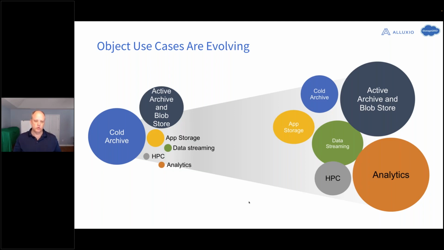And certainly in the case of object storage, while it's been around for a while, it's typically been used in a number of different use cases. And really, the trend is to leverage this object technology to handle more and more data in all of these use cases. So it's not about just using object store for particular use cases, but across a much broader variety and at much larger scale as data grows. So this explosion of data and the explosion of value realized from the data is driving the need to modernize the way we store and manage the data.